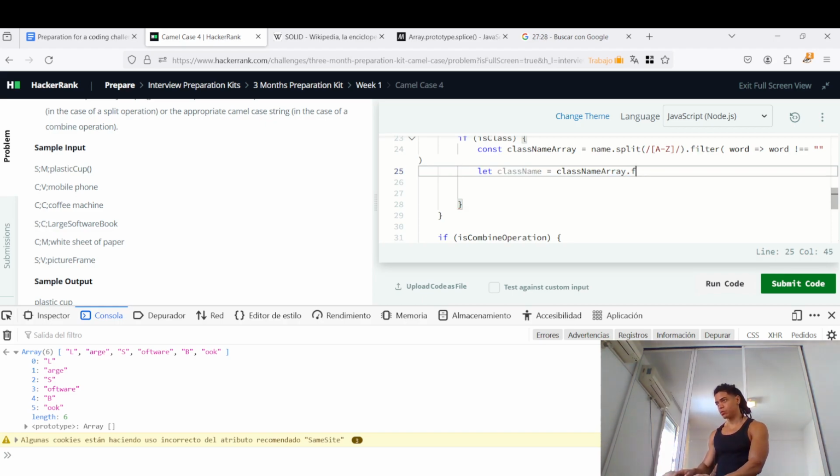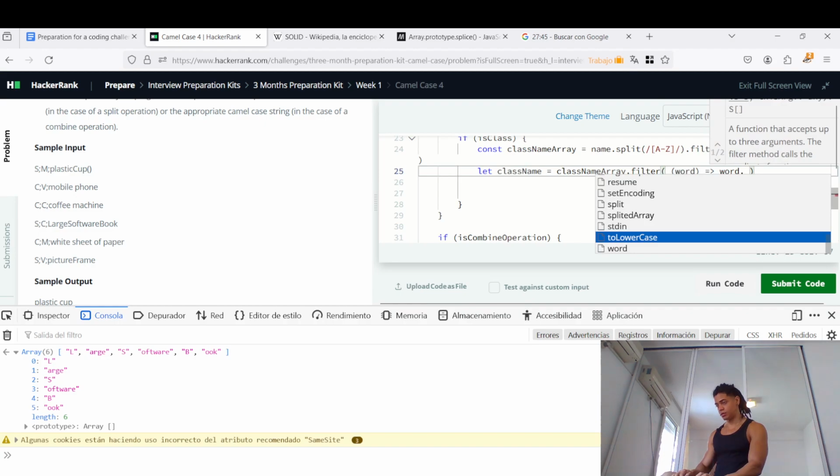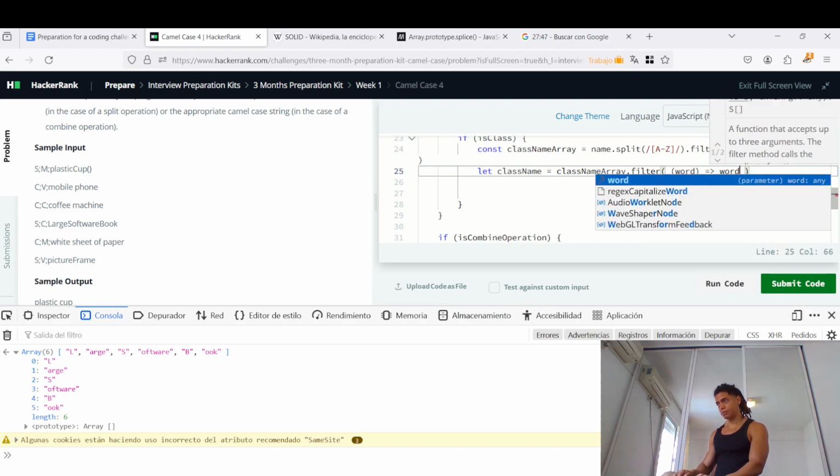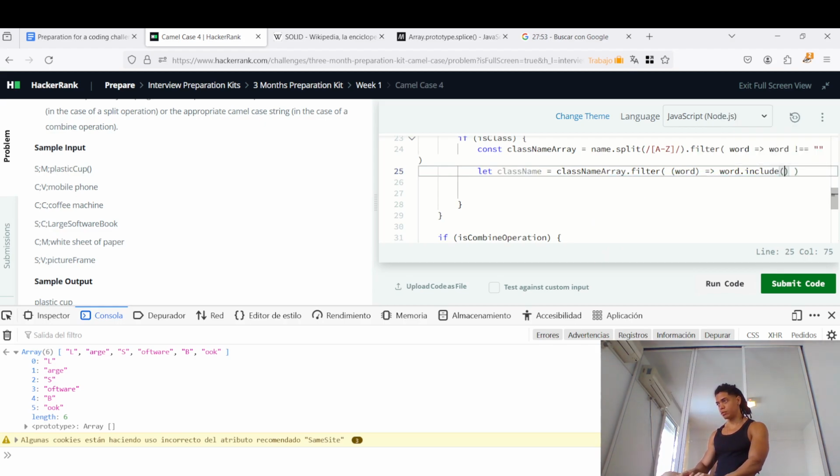Filter all of these elements, filter all of these words, and give me only the words that include the uppercase.